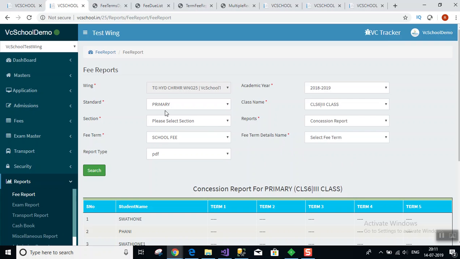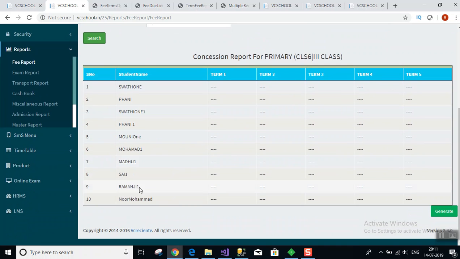This is the concession report. Here you will get one column actually, but that is not added. In the background we are capturing who has given it. In that one column you will get who gave the concession. Generally, concession and waiver we will not give to the teachers. We will give to the responsible person, like principal or correspondent. We will give access to them only. Even so, if they want, we will add one column and create another column in the report also.